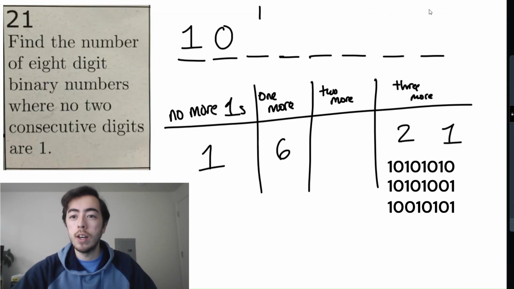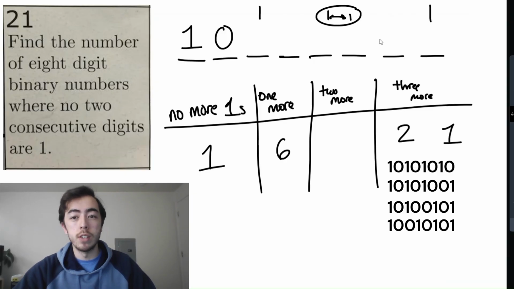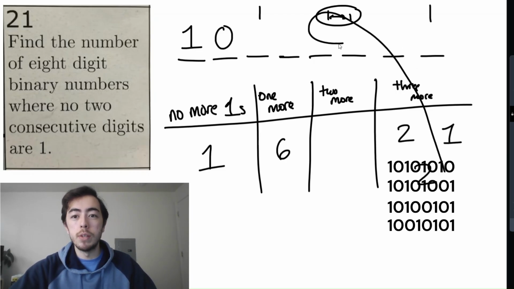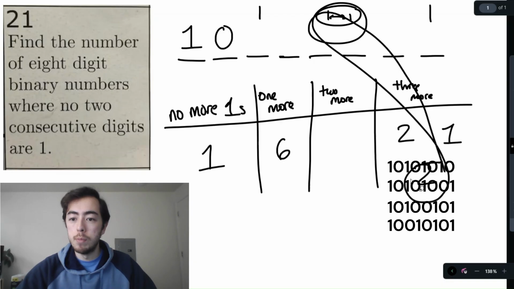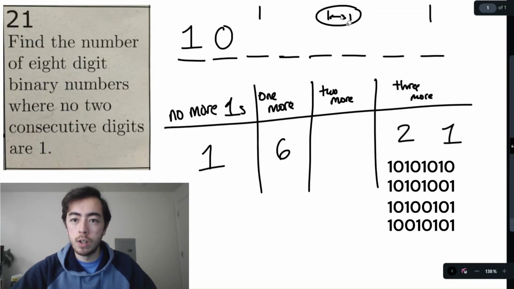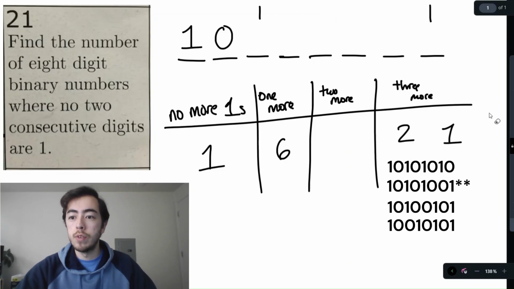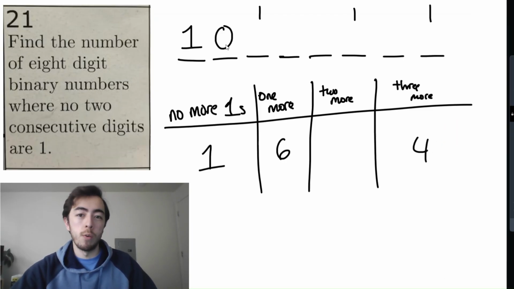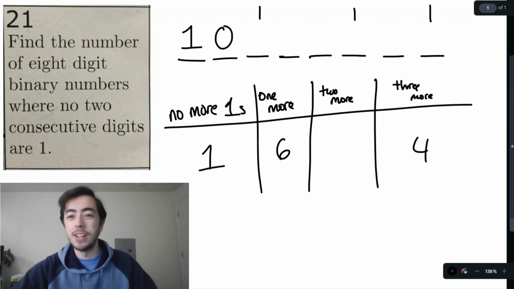There we go. So we could have had a 1 at the end, and then there is also this option to stick this 1 in either of these spots. And I'm not going to put another 2 here. I think I would be double counting if I put a 2, because I already accounted for this scenario right here in this 2. So moving this 1 over here does give me a new setup. Overall, I have 4 different options to stick 4 ones in a binary 8-digit number that has no consecutive ones.